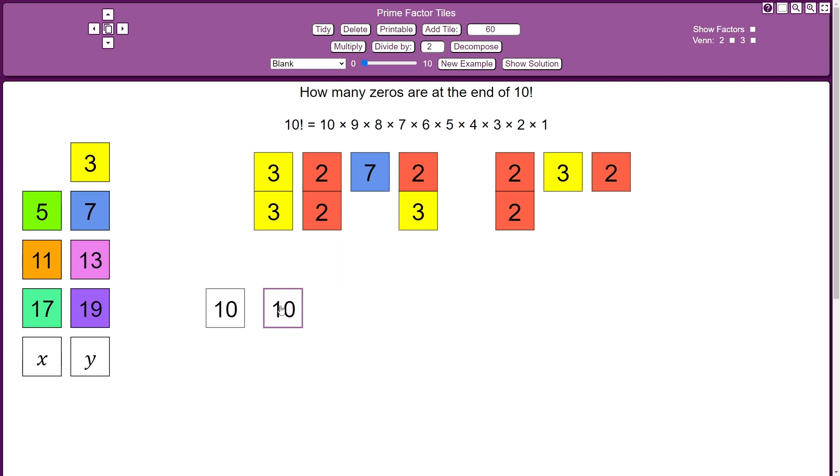And that gives me another 10. So 10 factorial is all this lot here multiplied by 10 and multiplied by 10 again. And notice there's no way of making another 10 out of these prime tiles that I've got left because there are no 5s. So whatever this is, I know it's not going to end in a 0 because it can't possibly be a multiple of 10.